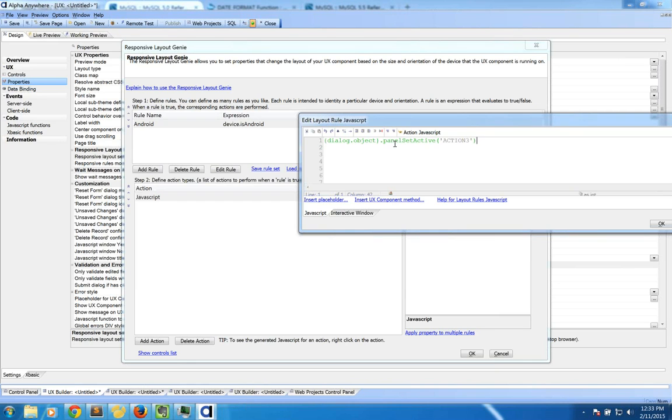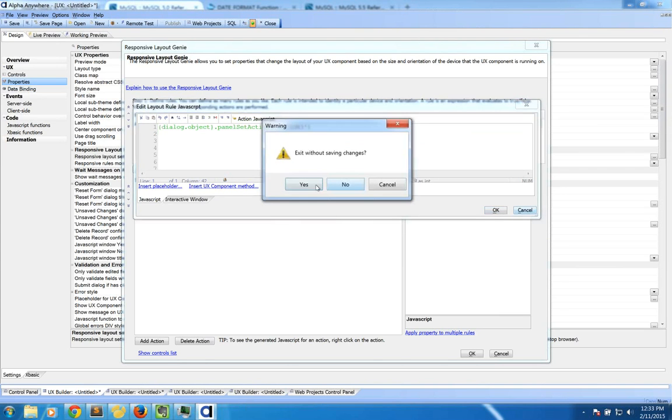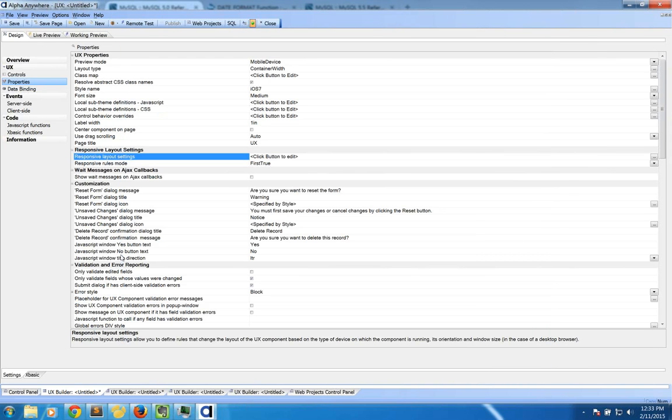So the question that we have here has to do with what they're referring to as dynamic groups, and what they mean is dynamic security groups. What they mean is they want to be able to create users and assign them to different groups, so that depending on the group that you're in, you might get a different set of choices or a different menu in your application. Can Alpha Anywhere do that?